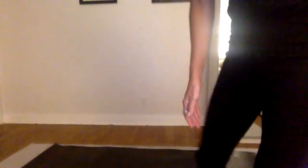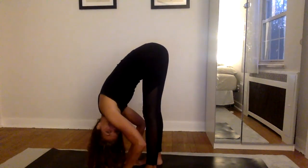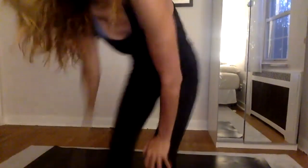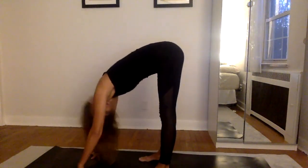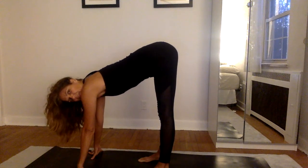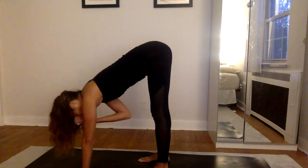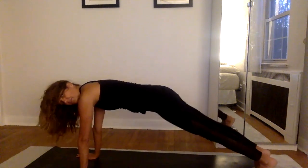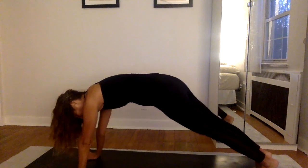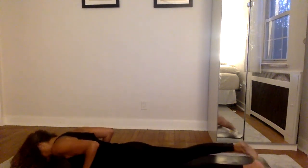Take another exhale to fold in just a little bit more. Shake out your neck. From there, extend your spine — if you need to bend your knees, remember as you do this more and more you'll be able to keep the legs straighter. Don't compromise your back — we've already rounded; now extend and move in that opposite direction. Place your palms down to the floor. Walk or jump your feet back into a high push-up position. Take an inhale in this position. Exhale, lie all the way down onto your belly.